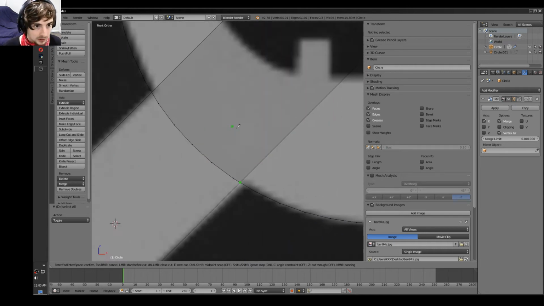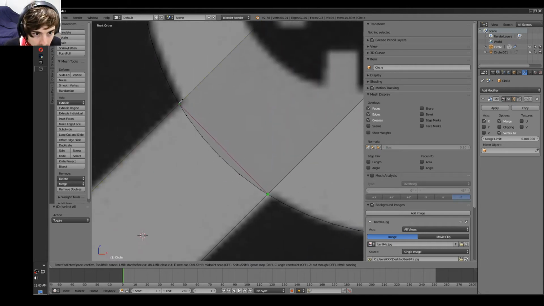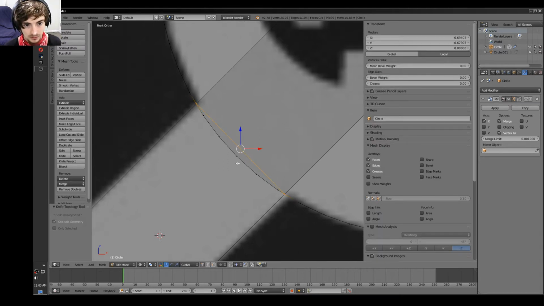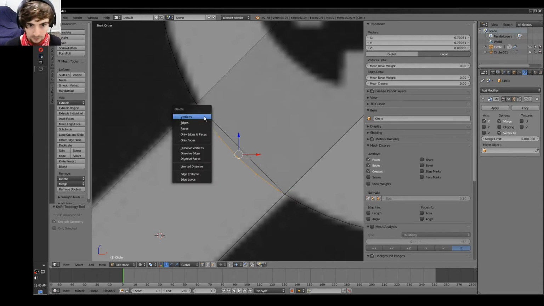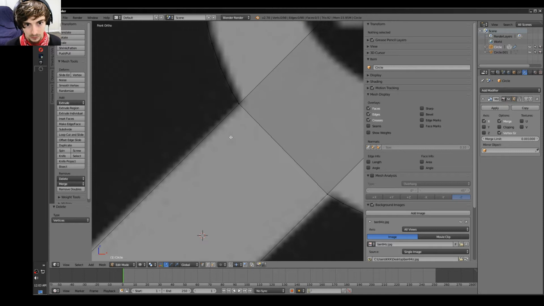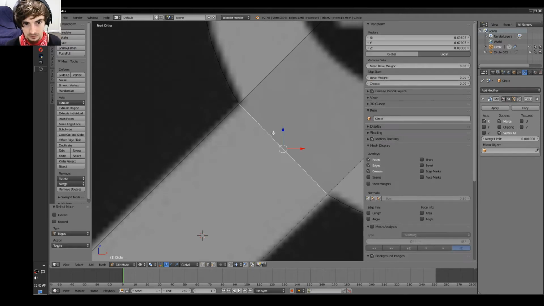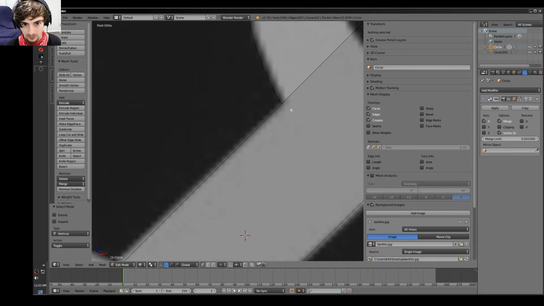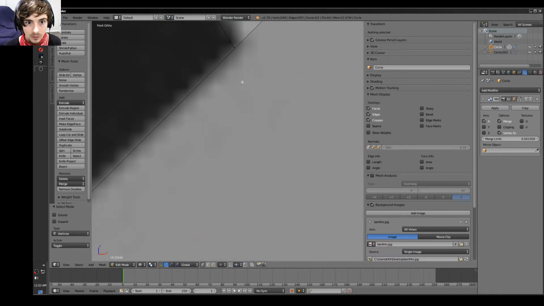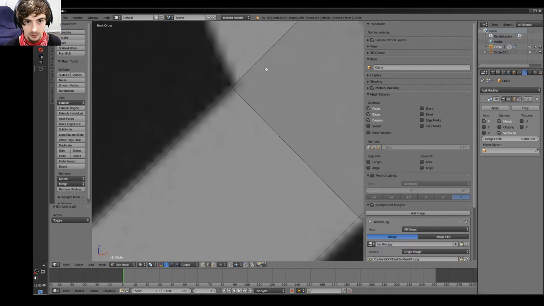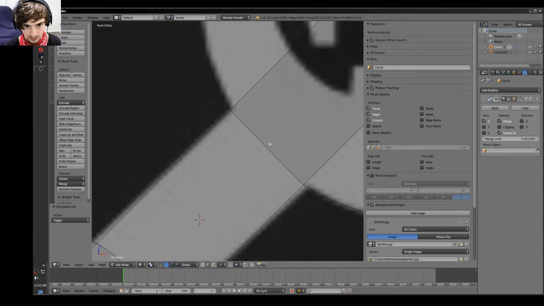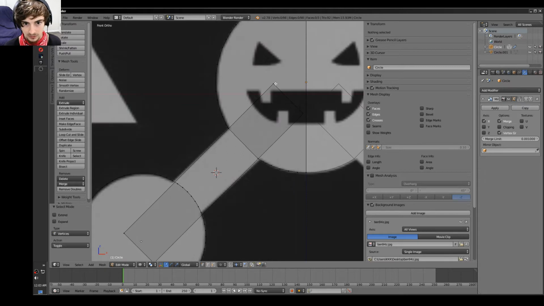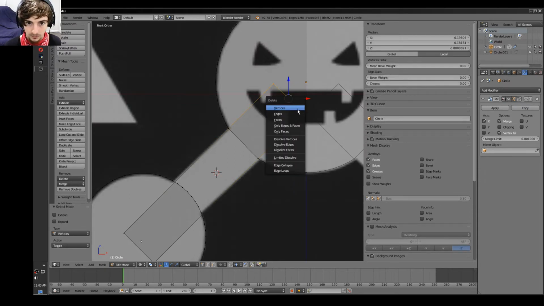I might have to fix that up later because it doesn't seem to be snapping. Let's go enter after that, and we can delete these little unnecessary vertices here, and we can also delete this edge. Let's go back into vertex. But we lost the vertices from deleting that edge, so don't delete the edge. Let's just delete these vertices.